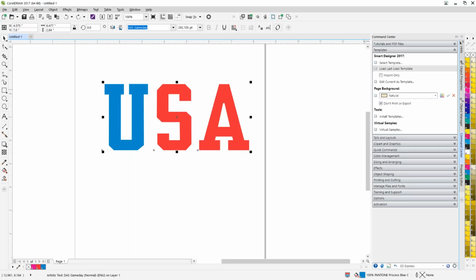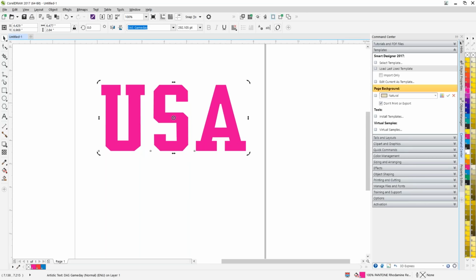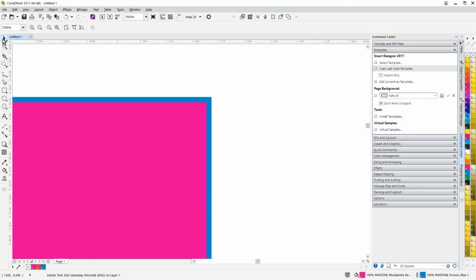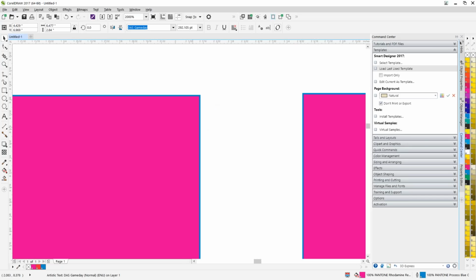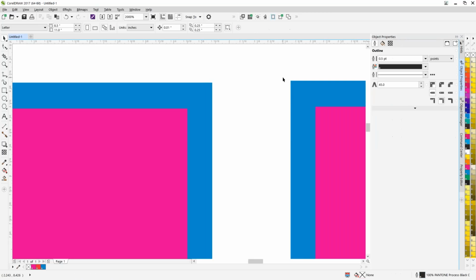So what we're going to do here is we're going to make this pink, and then we're going to put an outline on it. We're going to go over here and just left click to make the fill color, but right click on the color to make the outline. And you can see a subtle little outline of that, just a tiny little outline. And there's two ways that are, I think, convenient ways to change the width of that outline. Convenient way number one is if you go to object properties right here. Here are all the properties for that object. It says hairline outline. We could switch that to, say, 4 point. That's way number one to do it.